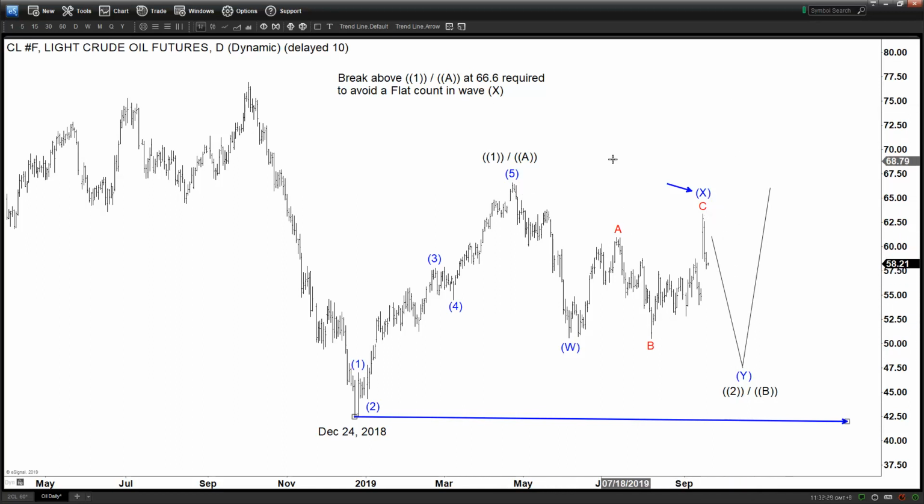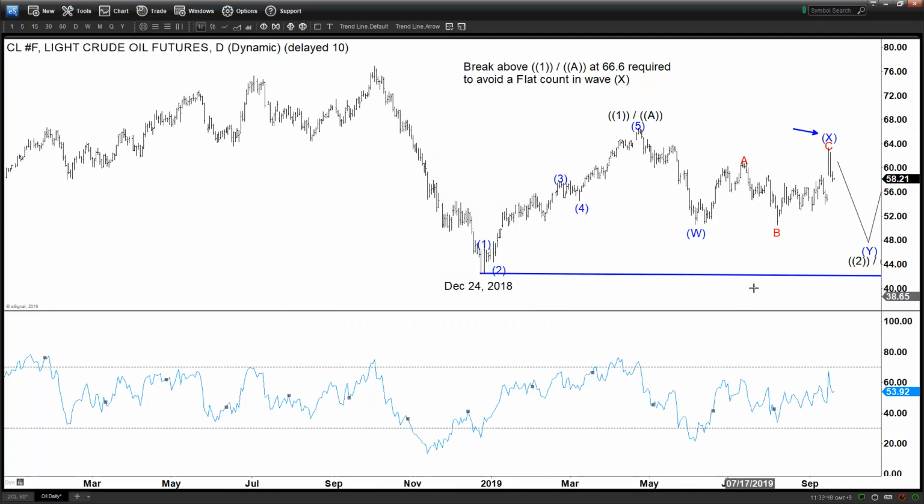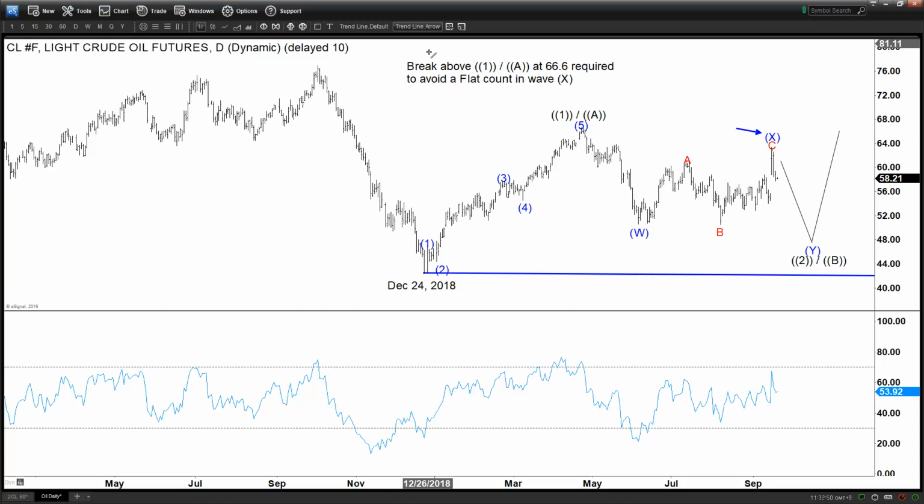Now why do we believe that there is still a possibility of this? Well, the reason for that is two things. Number one is that we do have a marginal low here below this W, right? So you've got a lower low here, and that low comes with a divergence in the momentum. If you take a look at any momentum you like, this is using the RSI, you can see price makes a lower low, momentum doesn't make a lower low, momentum makes a higher low. So that's a divergence.